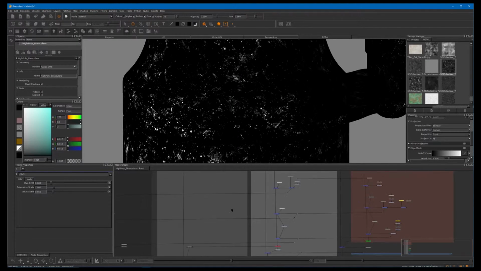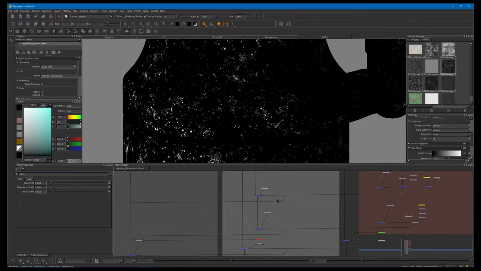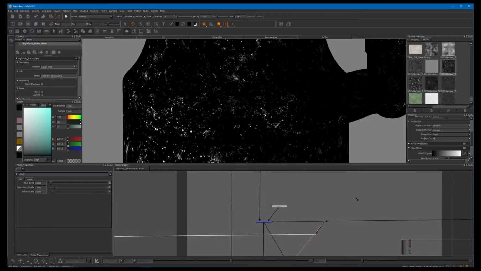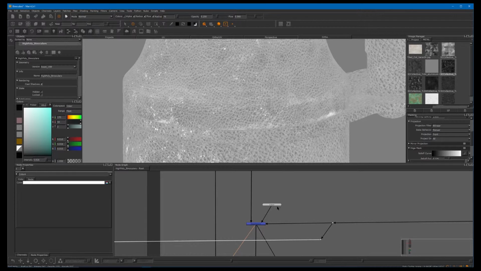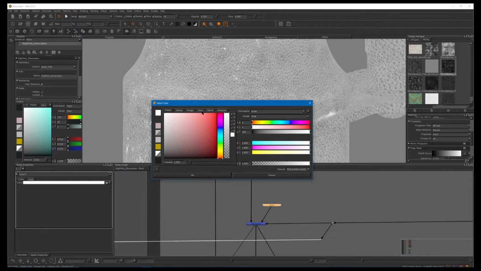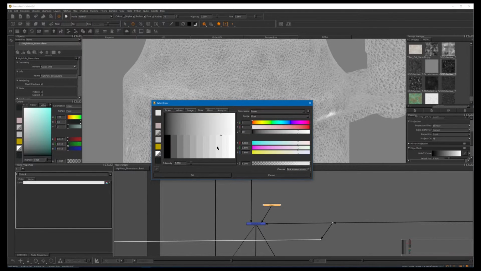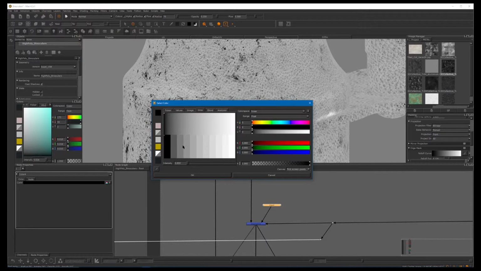We were here at this dot here, so this is the mask. And then I use just a color. So imperfection here, select that node, and as we can see I put the dots and the scratch a bit rougher. If I change the color here, I can change the value of the scratch.